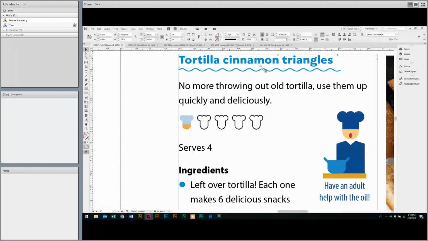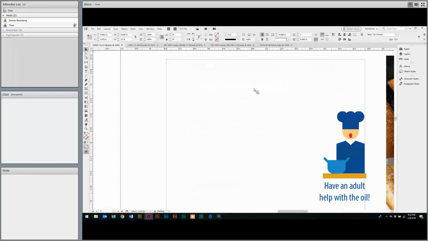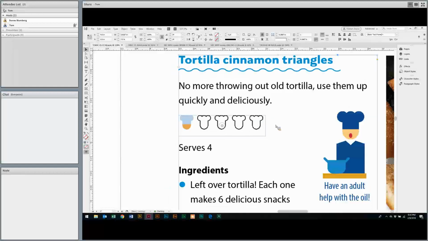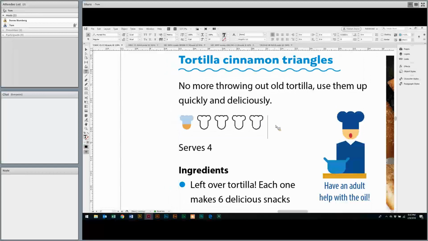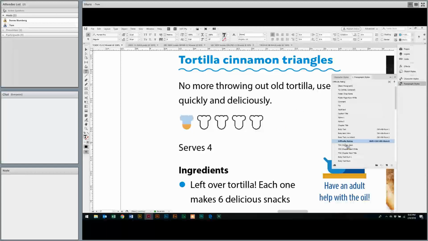But if I move this around, you will see that it flows with the text. And in order to control the space above and below the graphics that is inline here, I created a separate paragraph style. I just call it difficulty rating, in lack of a better name. It only does the space before and the space after. But it's a special paragraph style designed just to hold that graphics.